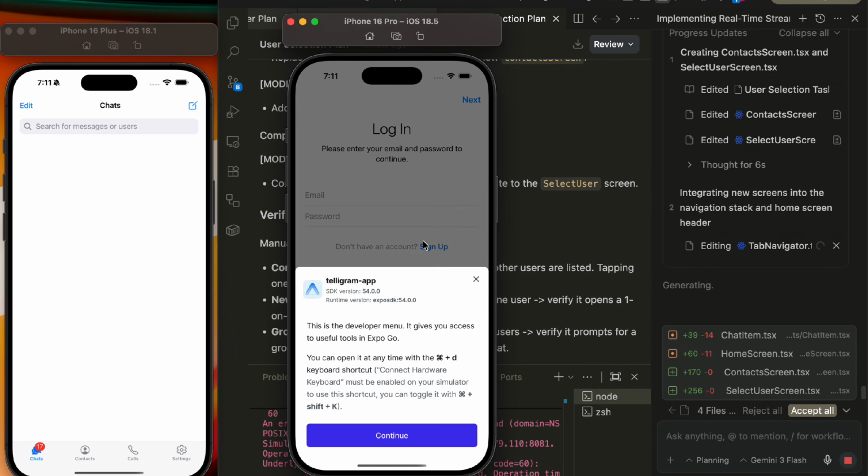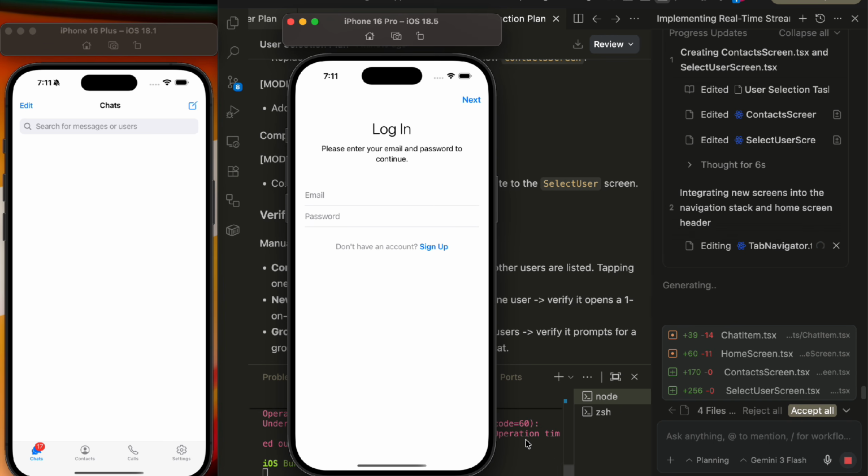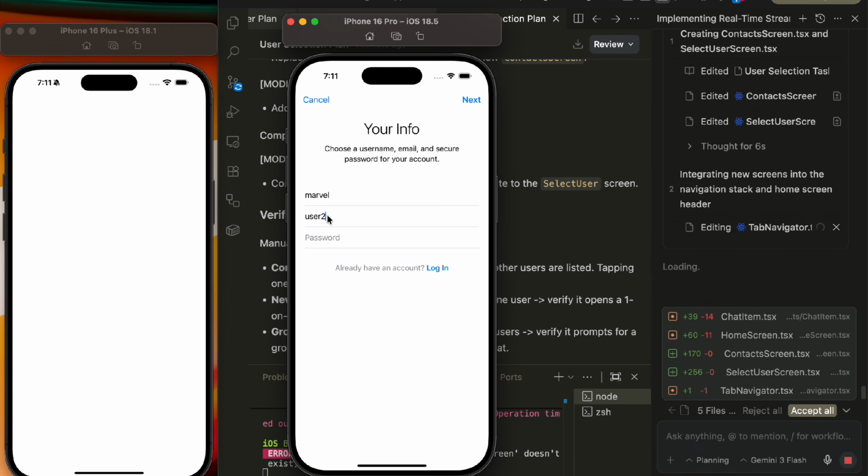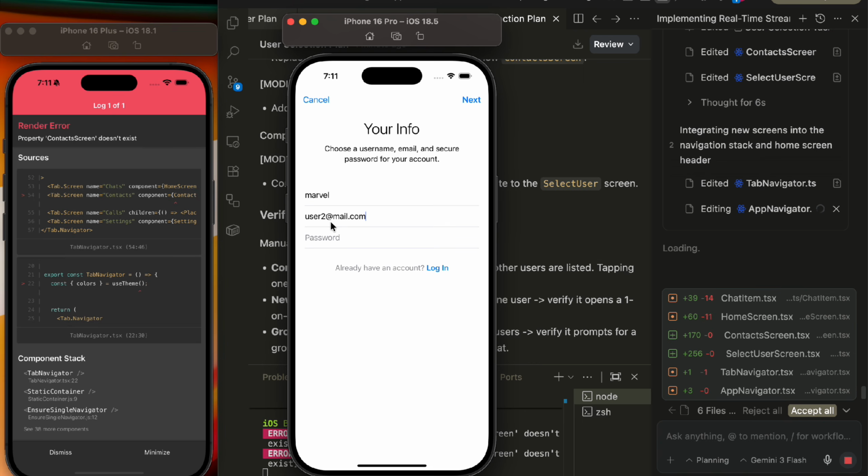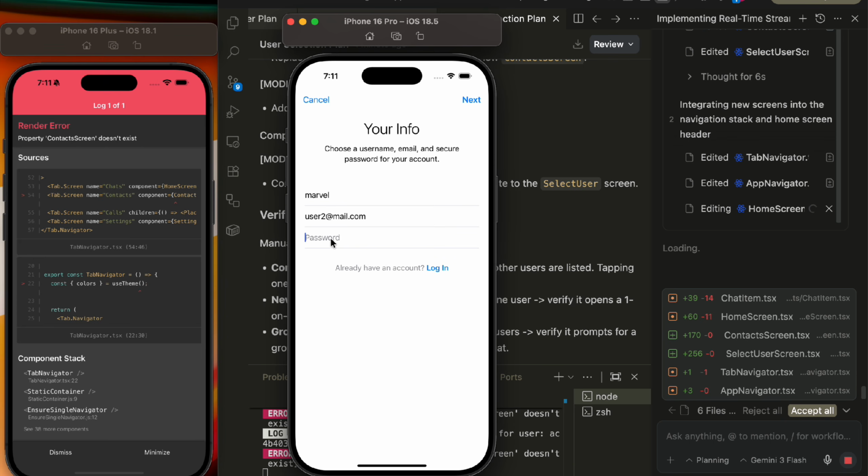Okay, so we have just spun that up now, and we have to sign up, remember. So we used user 1 here, so we have to use user 2. Let me say the name here is Marvel. The email will be user2@mail.com, and the password will be 123456, and next.